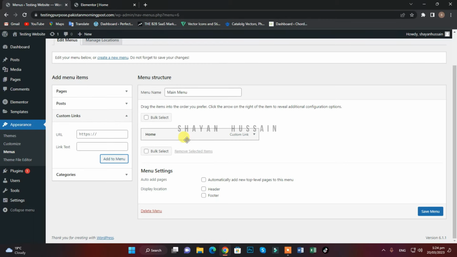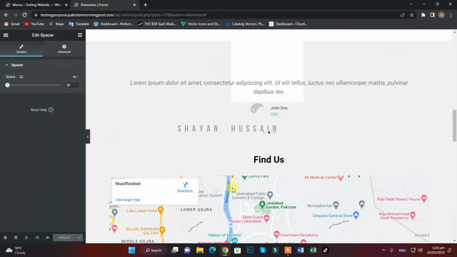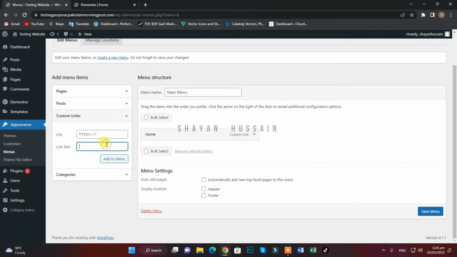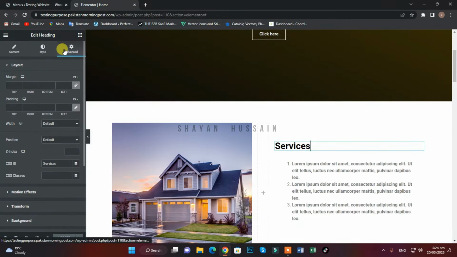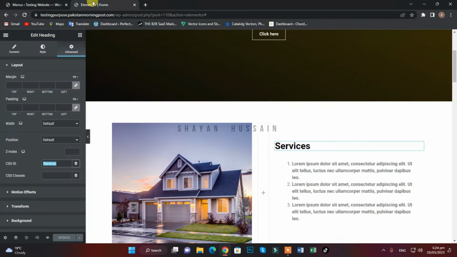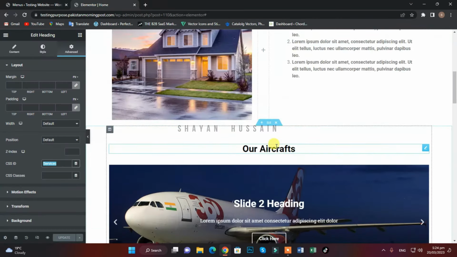And the second one will be services. Hash, what is the ID? Services. Add to menu. Third one is our aircrafts. So I'm going to have to copy the ID.